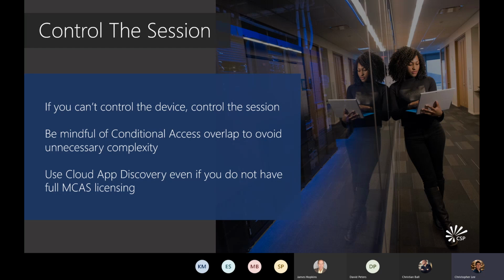You don't want to stop them from being able to do their jobs, but at the same time, if we're looking at reducing the attack surface, we also don't want to just allow any untrusted device or any unknown device access in the environment. And you might be protecting the user account with multi-factor authentication. That's great. But what else can we do to make sure that we're protected? And that's really looking at controlling this session.